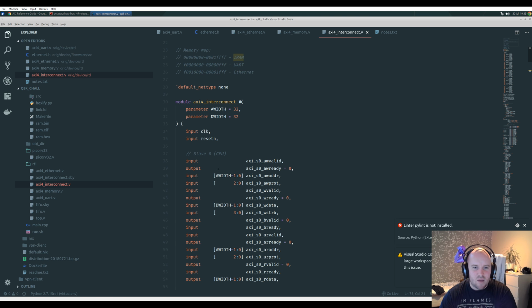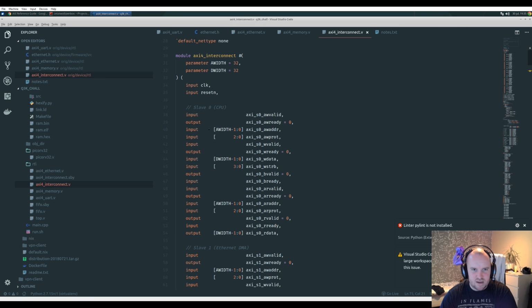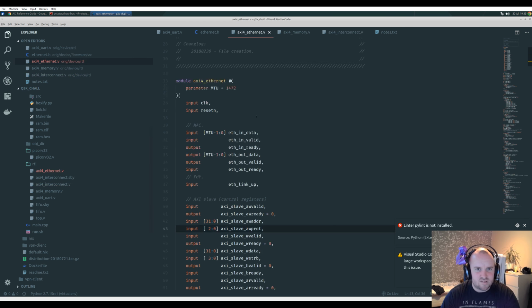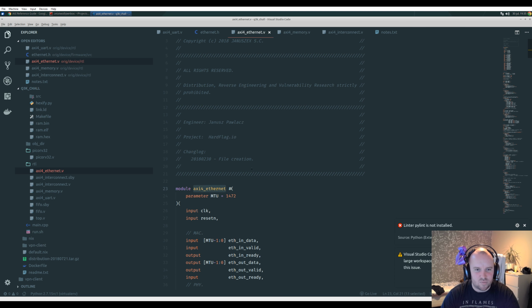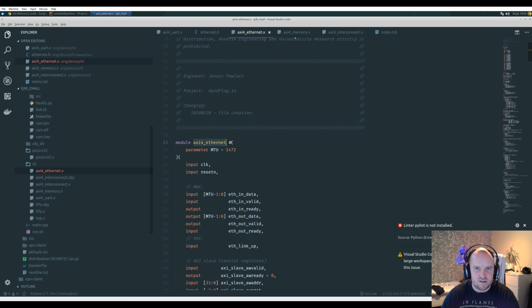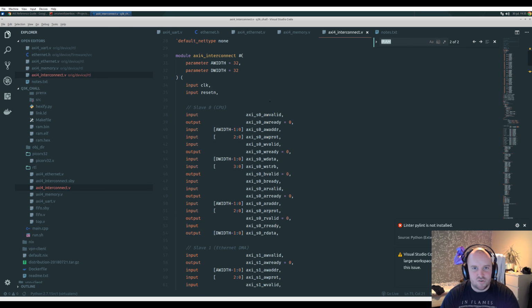Okay, but where is the actual connection happening? Because here we see no reference. If we take this module, the AXI for Ethernet, and search for it in the interconnect, there are no results. So the actual connecting of these things together is not here.